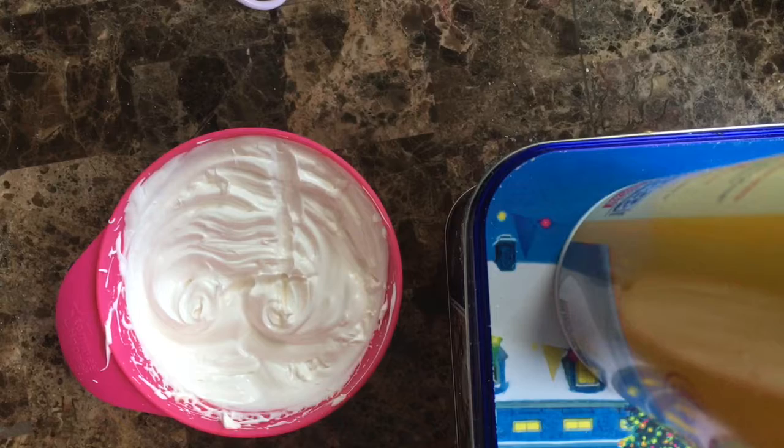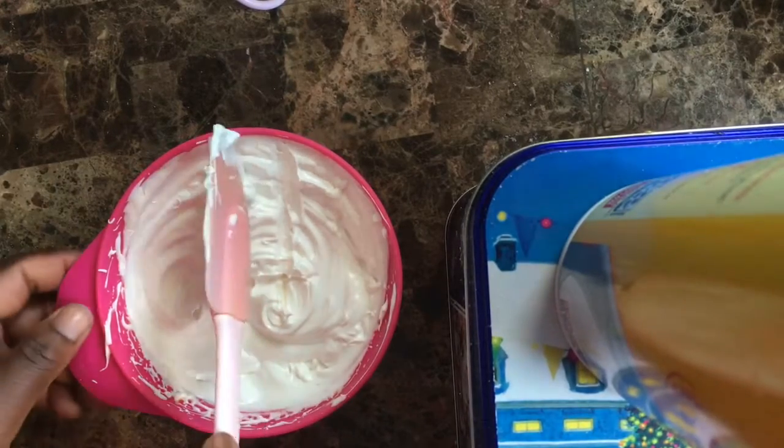This is the part where most people mess up their macarons, because if you overmix, and you also can't undermix. So they say it's like flowing lava, but how many of us have actually seen flowing lava? This step is called the macaronage. So I'll do that now.